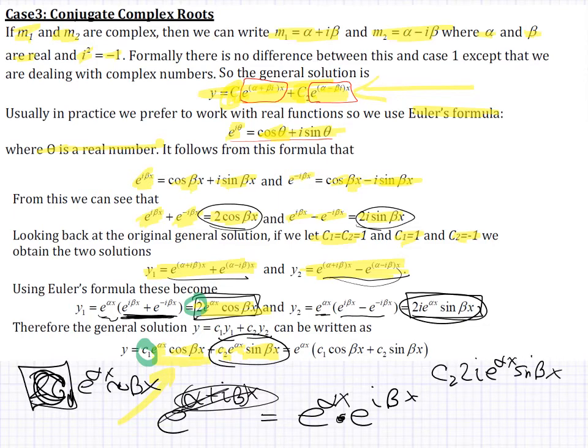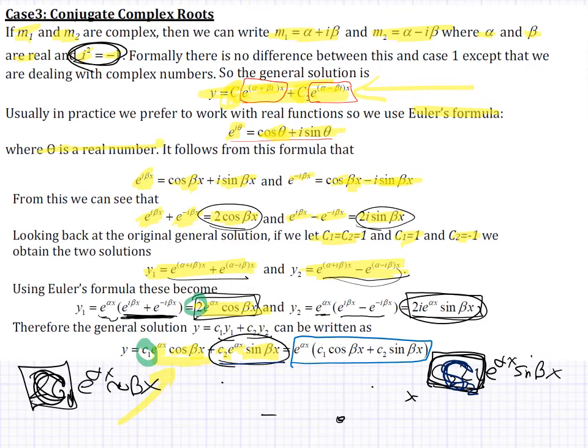However, same as over here, the 2 is a constant, but i is also a constant. It's an imaginary constant, but i is a constant. So I could lump all this in together and call it C2. And so that's what you see here. Now, what you look at is there are no complex components to this solution. So all I do is factor out an e to the alpha x, and here I am.